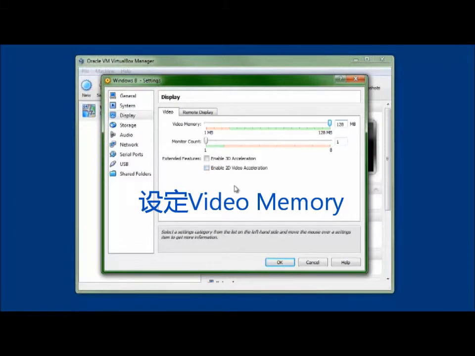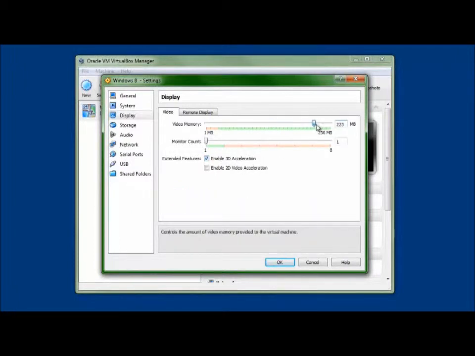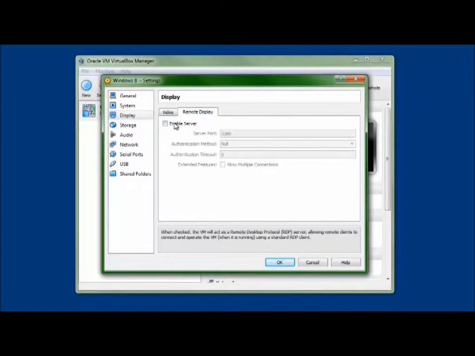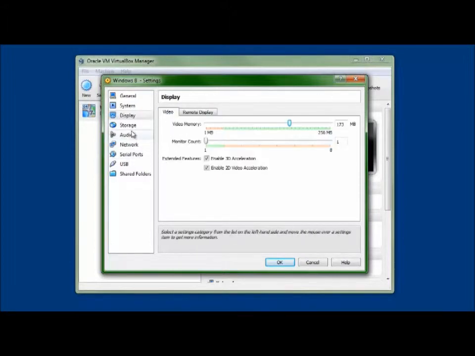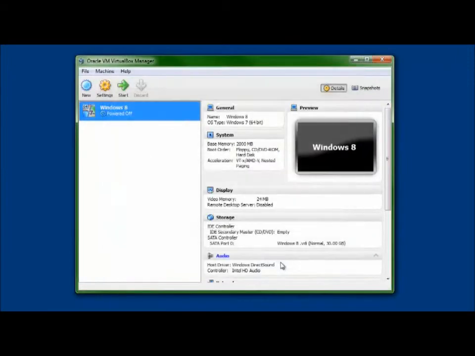It's video memory. If you enable 3D, there we are. Not sure why it's not allowing me to give as much as I'd like. I have a video card with a gig, so I'll have to check into that. So basically, that's really all you need to worry about.